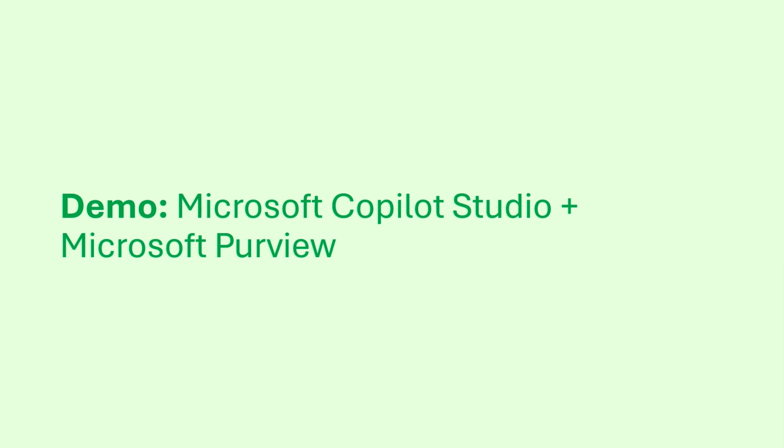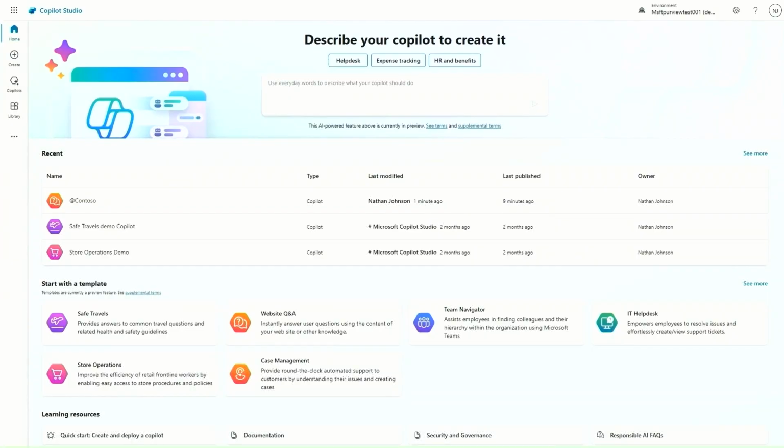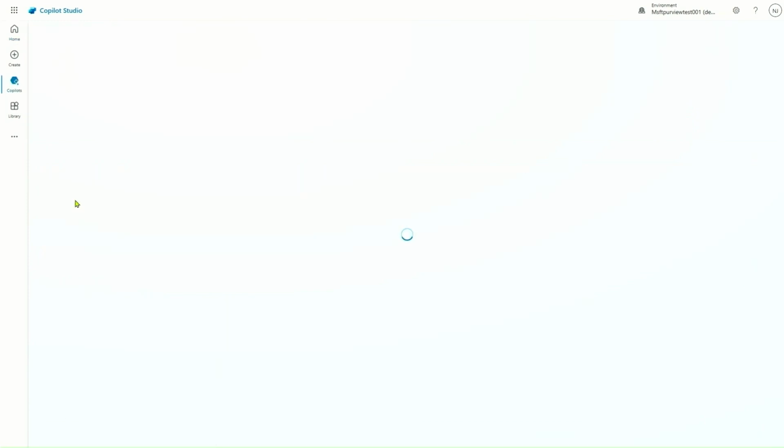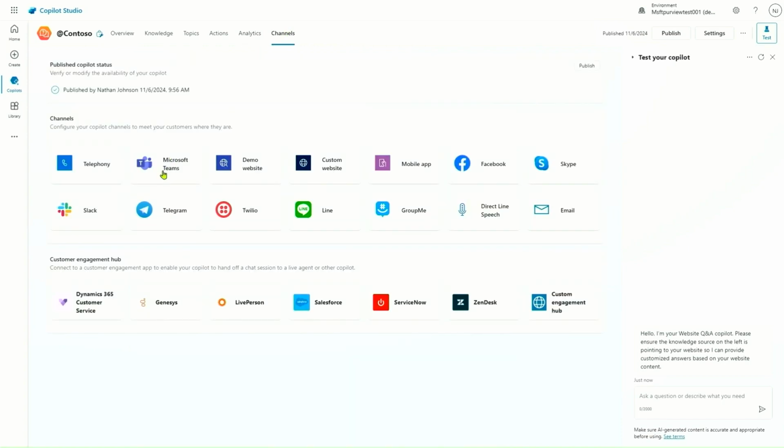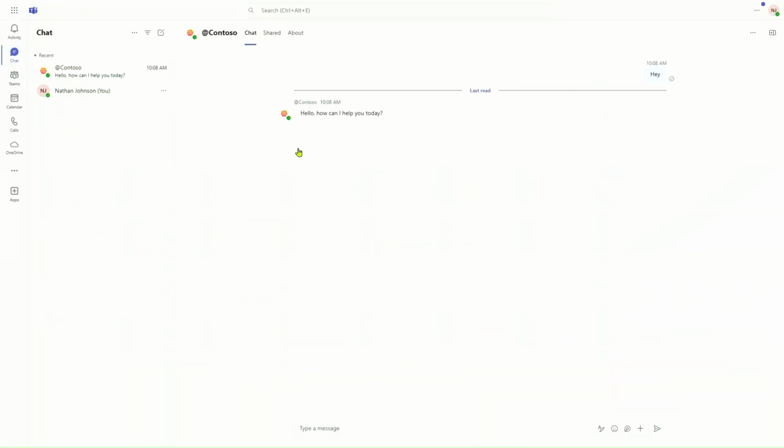Actually, can you advance it as a video? Yep. So here is Copilot Studio. And I've built an agent for my team to automate one of our processes. And I've deployed it in Microsoft Teams. And what you're going to see in just a moment is that it's going to respect the permissions that people have to that content, even though it was built in Copilot Studio.